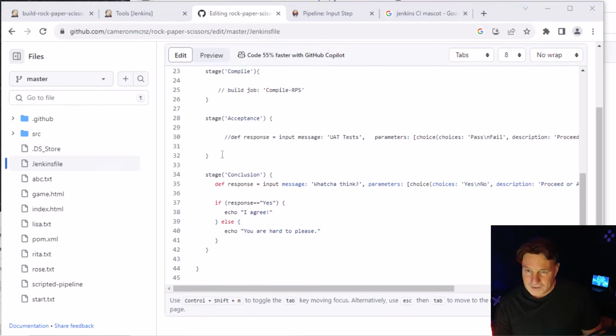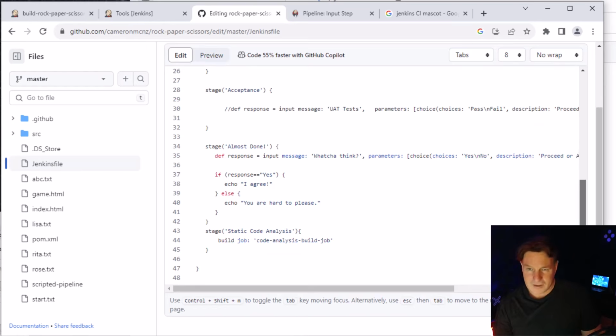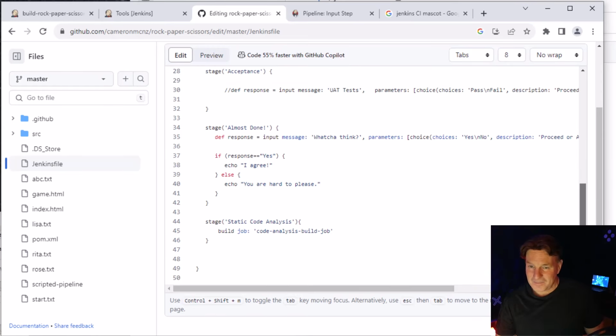So right after the conclusion, I'm going to add a stage, and I'm going to change it from conclusion to almost done. But I'm going to add a stage here, and this stage is static code analysis.